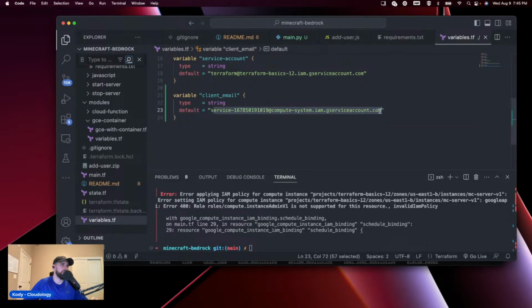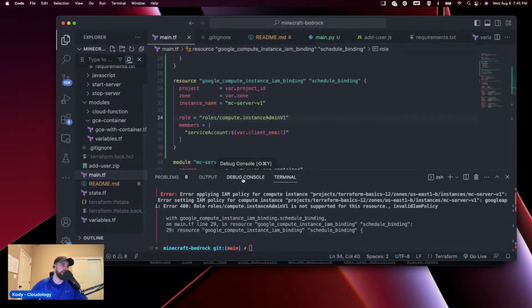So this is basically targeting our actual compute instance service account, basically targeting our compute instance in general, right? So if I apply this, it says it's an invalid IAM policy, but it's definitely not, unless it is. Apparently it is.